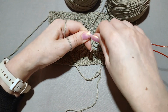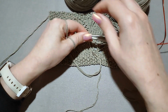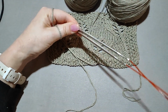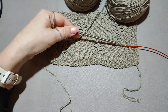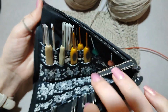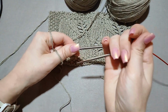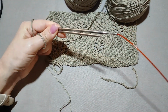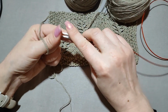two needles held double. I know a lot of people do it with just 1 needle, but I usually do 2 today, because when you do 2 needles and you need to pull one out, and I'm casting on a circular needle, I'm going to use a small trick to do that, because with the number of stitches I'm casting on, I'm not going to be able to pull that out easily. I'm just going to use an extra needle for the cast on, and then the stitches will slide on the cable.